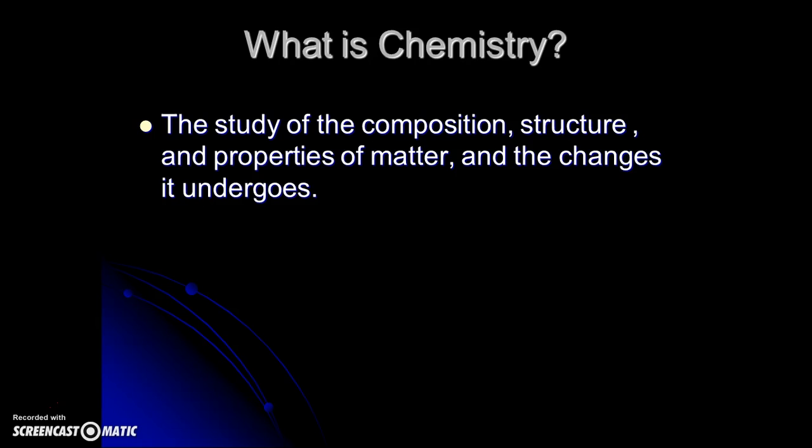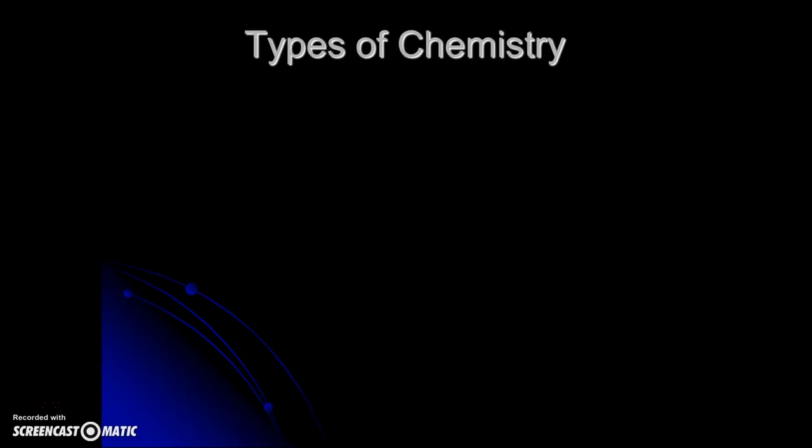And a lot of the things that we use on a daily basis are all represented in these 4 areas: composition, structure, properties, and changes. And we'll talk more about these throughout the year. There are many different types of chemistry. This year's course is a broad overview of chemistry, of general chemistry. If chemistry is something you're really interested in and you get out of Homestead, out of high school, and you think, boy, I really like to study chemistry in college, then you start taking specific types of chemistry courses. But for now, we're just going to do a broad overview.